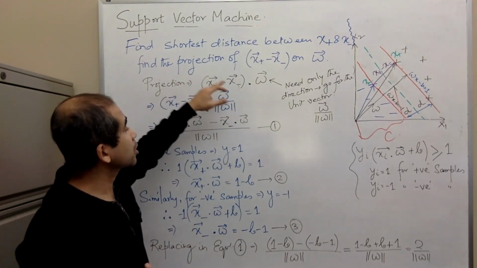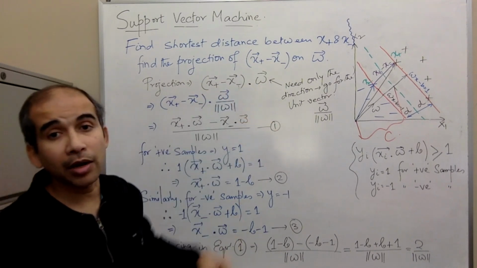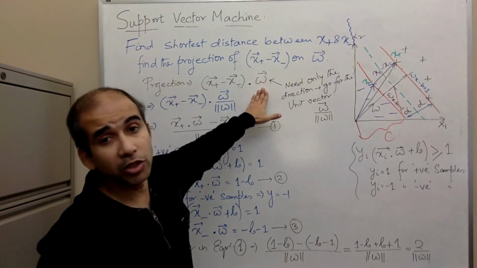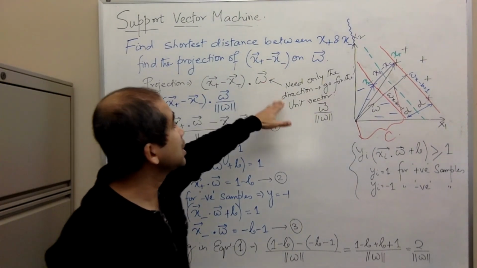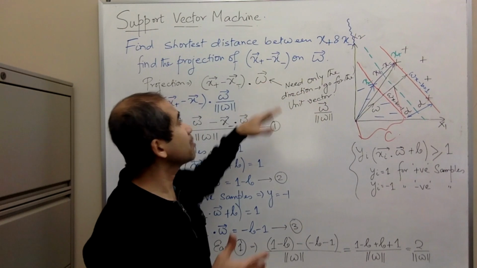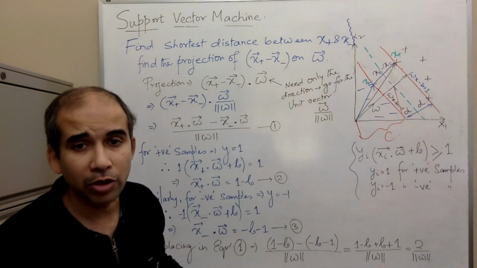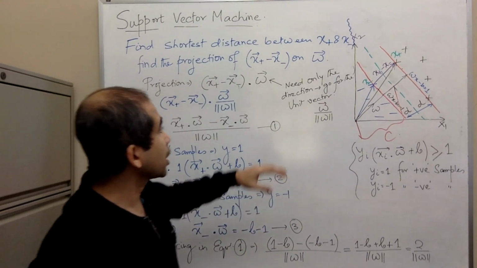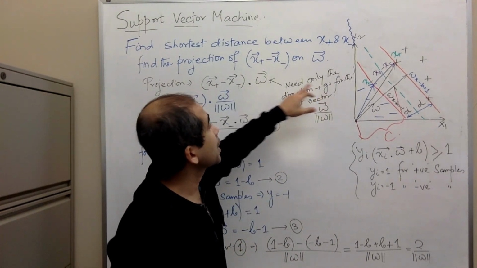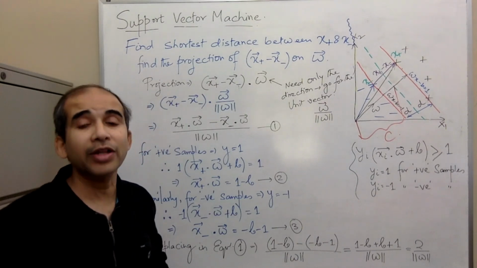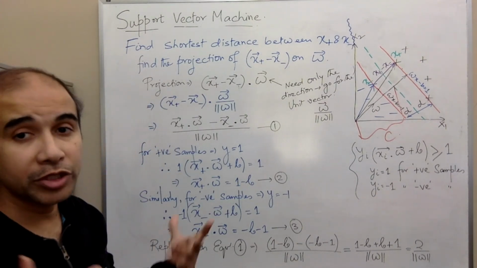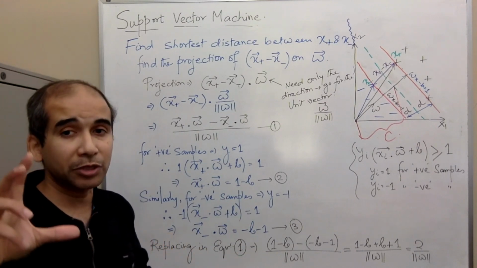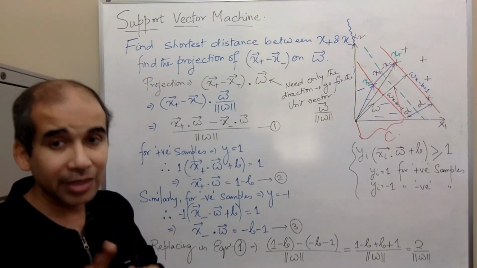So this vector is projected onto the vector perpendicular to the hyperplane, but we don't need the whole magnitude of this vector, because this can be a very long vector. We don't really care about its magnitude. What we care about is the projection in that direction. So I need only the direction, so go for the unit vector. How do we find the unit vector of a particular vector? We just divide that vector by its own magnitude, then we get a unit vector, that means a vector of magnitude 1 in that direction.